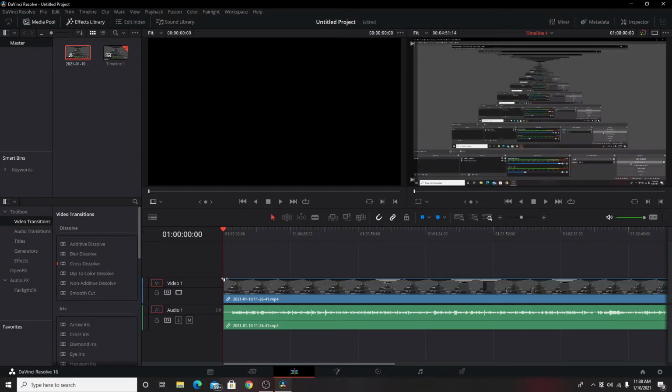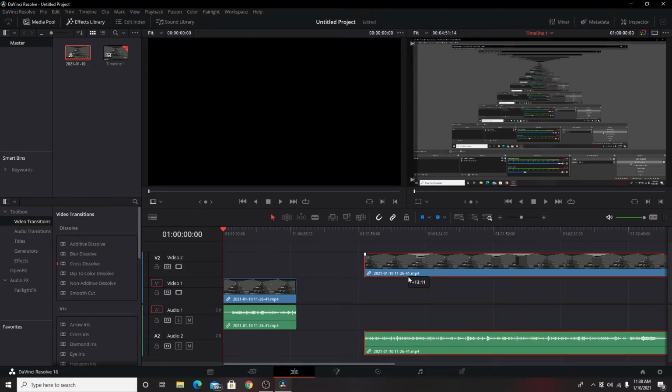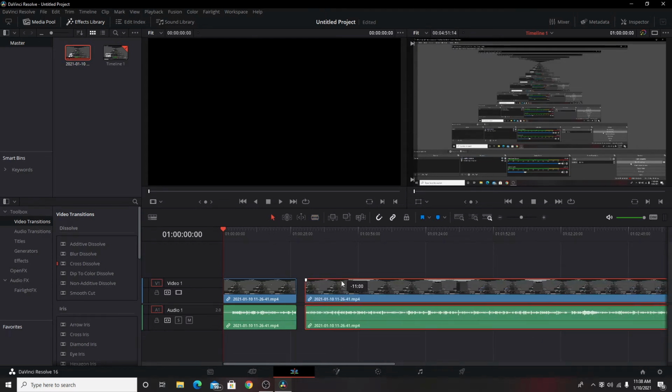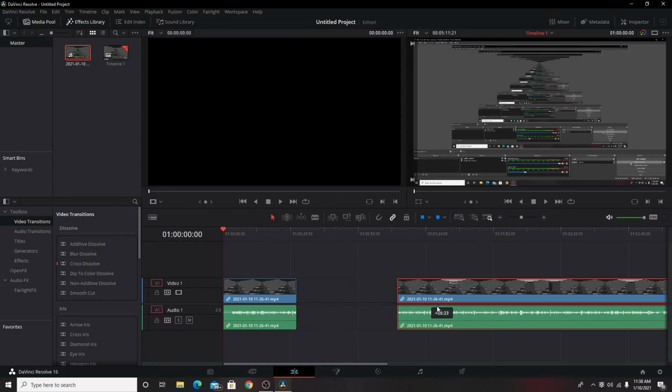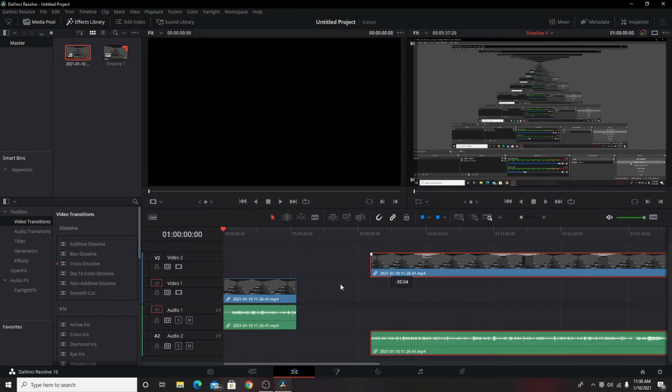I'm going to show you what these tools do. So the magnetic tool is like, let's say I cut over here, right? Let's show an example. I'm going to cut over here, and also over here, and delete this part. What the magnetic tool does is that when I put it here, it automatically puts it together where I need it. Like as you can see, it's getting kind of stuck. But if I disable that, it doesn't. It just goes straight through. That's why I like it sometimes. Sometimes I don't like it. It just depends.